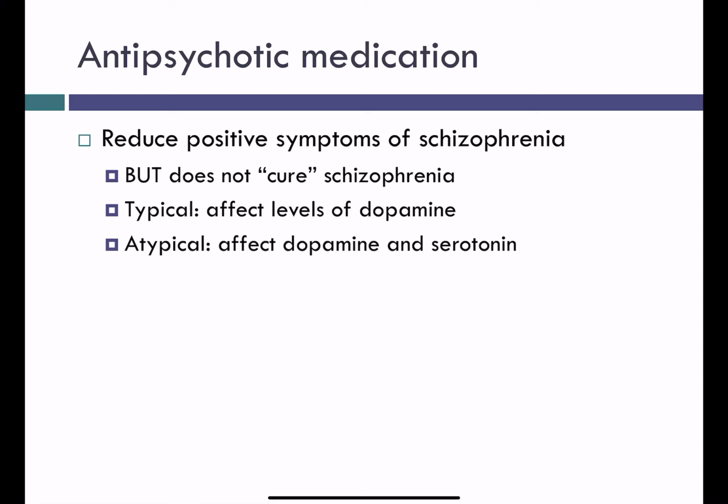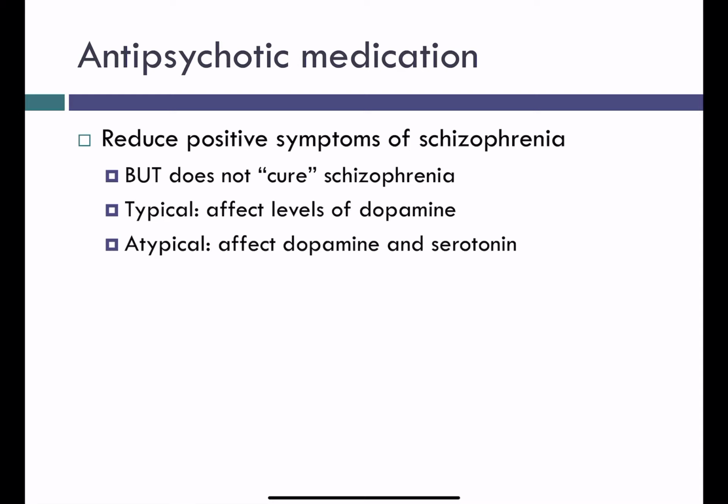And so what was happening, especially with the first wave of antipsychotics, which are the typical antipsychotics, they alter these global dopamine levels, but they have these big side effects. So what would happen is the patients would be hospitalized, they'd get on the medication, they'd be stabilized, then they'd be released from the hospital. Because the side effects were so negative, they would stop taking the medication, which would lead them to have a psychotic break. They'd start having symptoms again and be rehospitalized. So we got this cycle of people getting on medication, getting better, getting off, and getting worse.